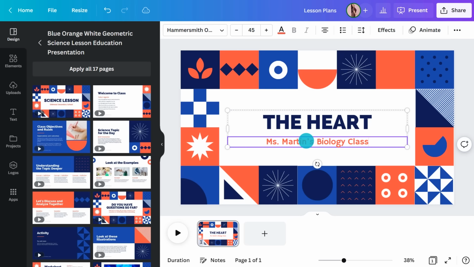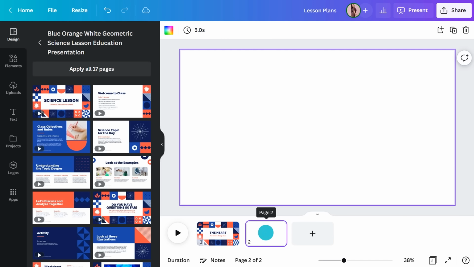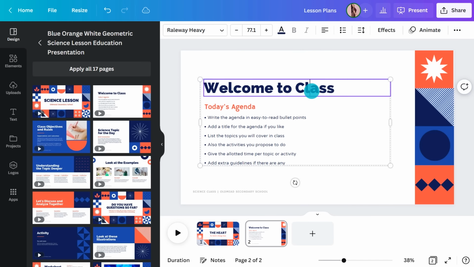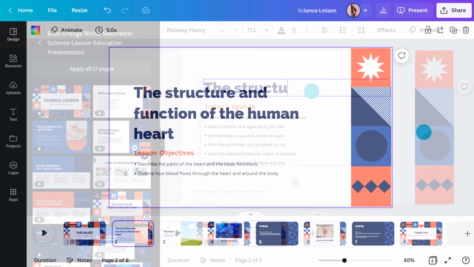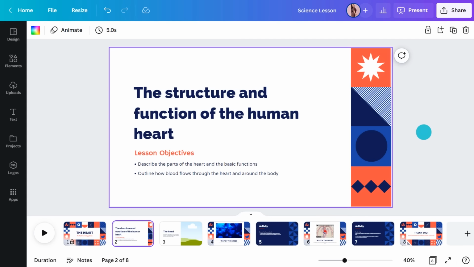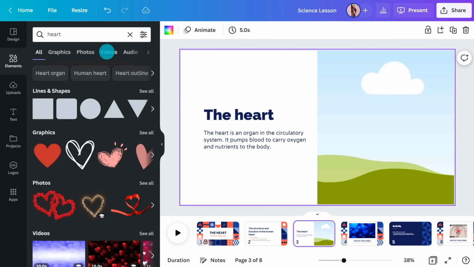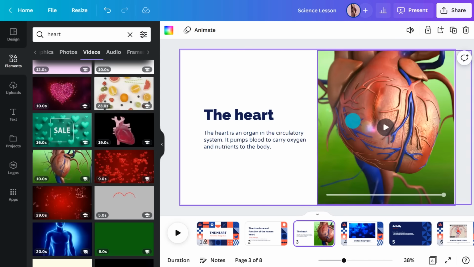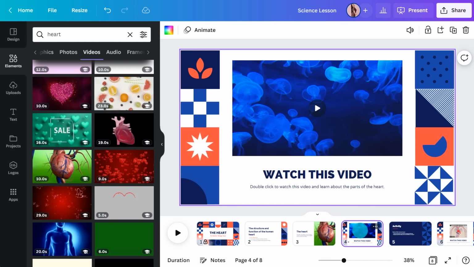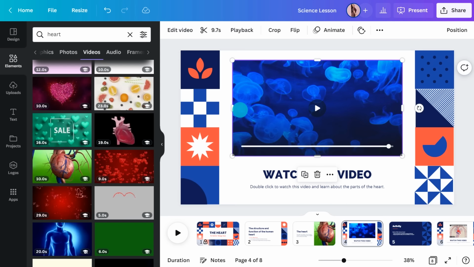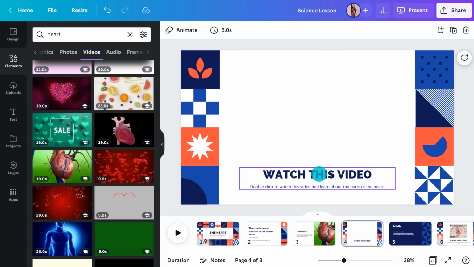To build out the rest of my lesson, I'm going to add pages and apply templates. We'll include learning objectives, content pages, and activity instructions that are easy to follow. To make my content engaging, I'm going to add media from the Elements library. I also want to include instructional videos that my students can watch. To save time, I'm going to add great YouTube content that is already available.